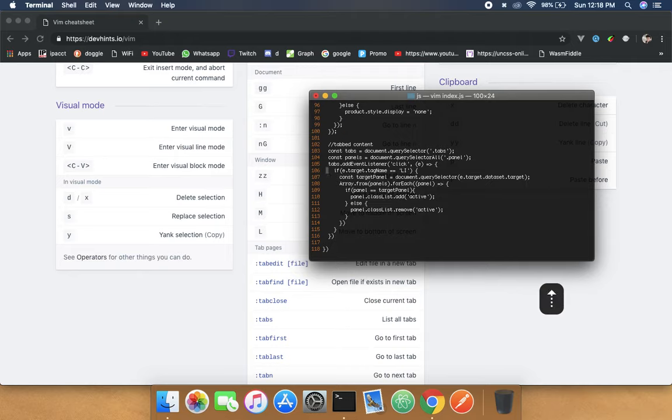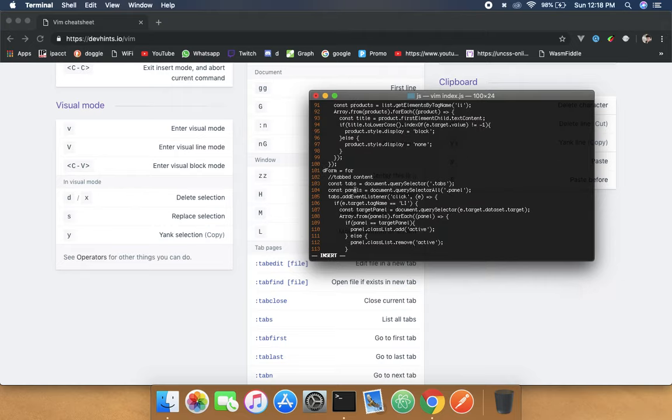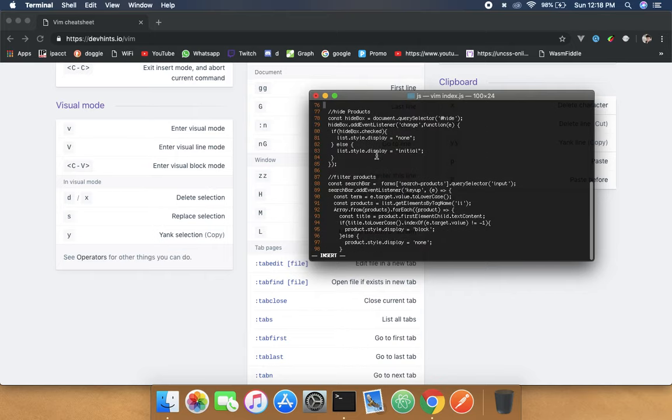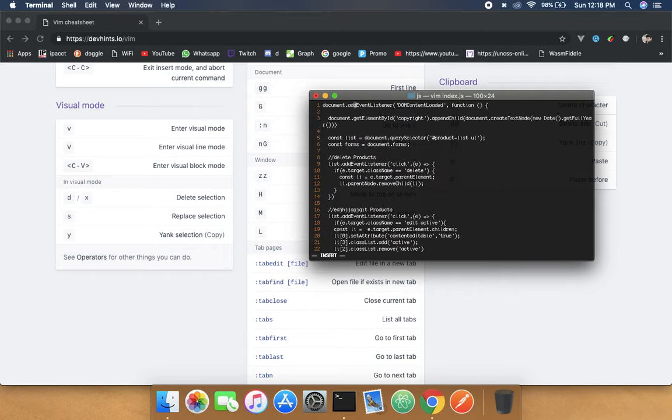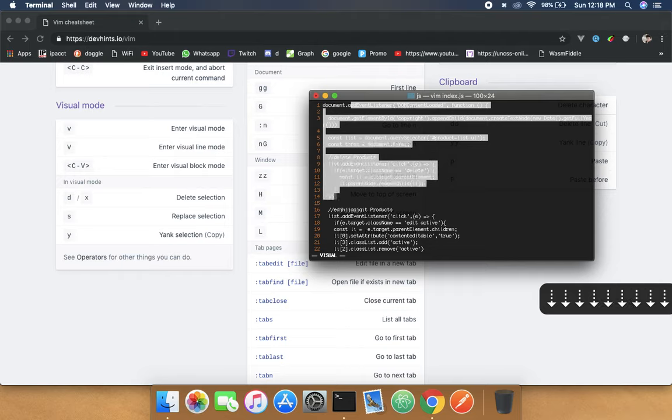And now we can paste it here, just typing i and then paste, and we got that. See, we pasted the whole file. So that's how you can use the visual mode. So we're going to go back again to command mode and again visual mode, and that's how you can copy and paste.